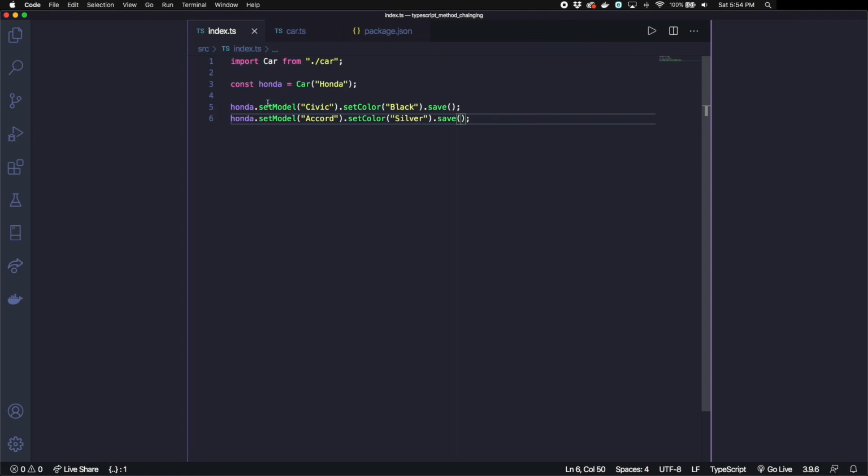This looks easy to read: Honda, the model is set to Civic, set color is set to black. Even if I didn't know that Honda was an instance of a car, you can just look at this line of code and it's just so expressive. It shows you exactly what this is pertaining to, what it could pertain to, what it's probably doing. And that's the real payoff from functional chaining.